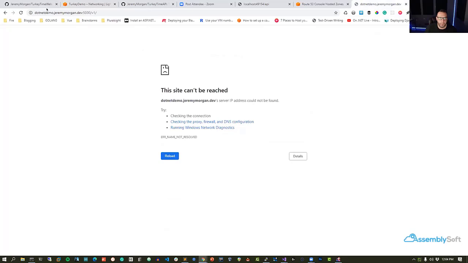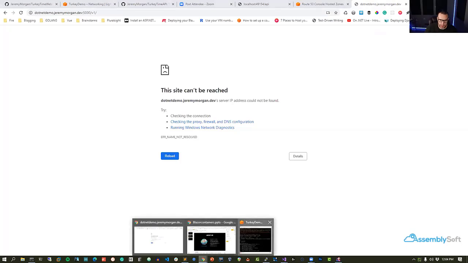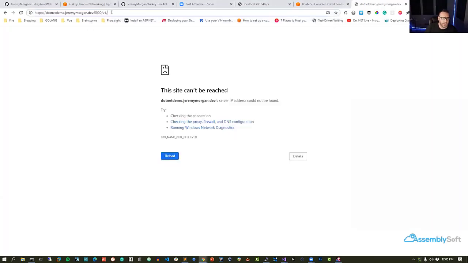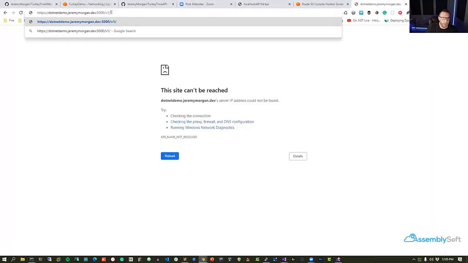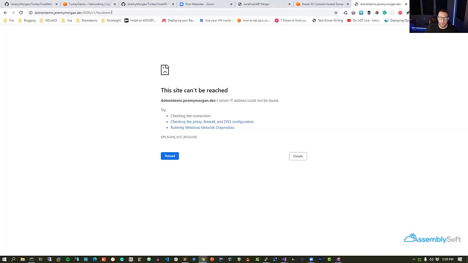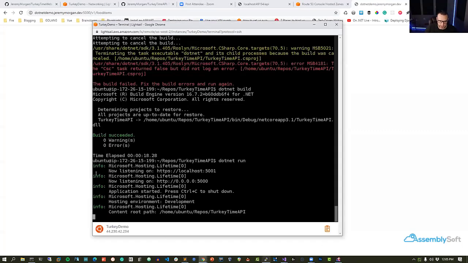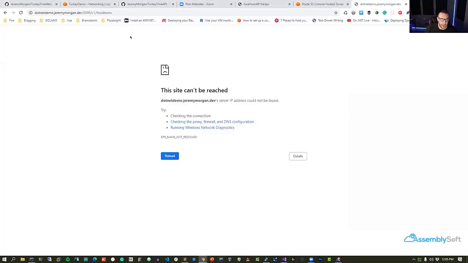Okay. Now we should be able to see, according to this, we should be running at port 5000. I don't see it yet, so we'll open up an additional terminal and test this out a little bit.